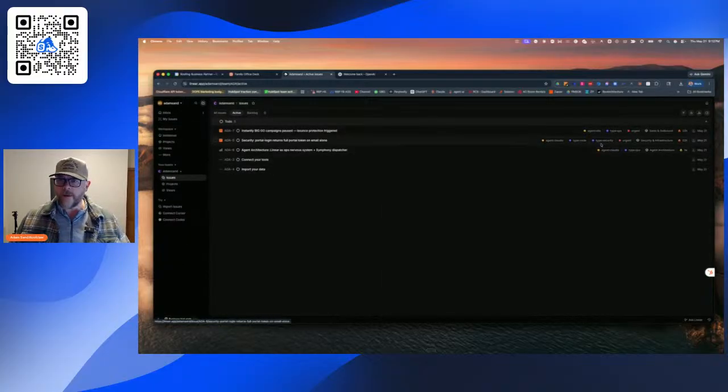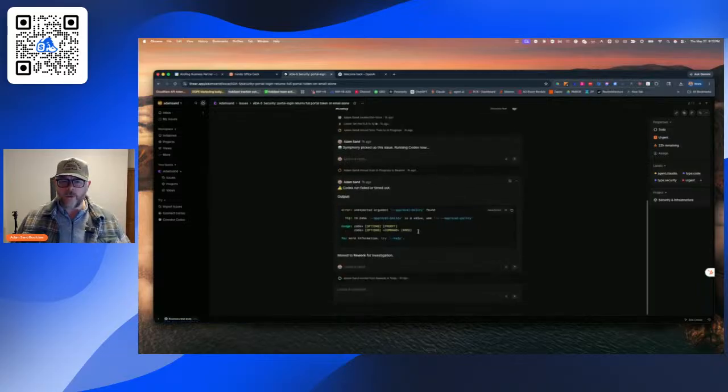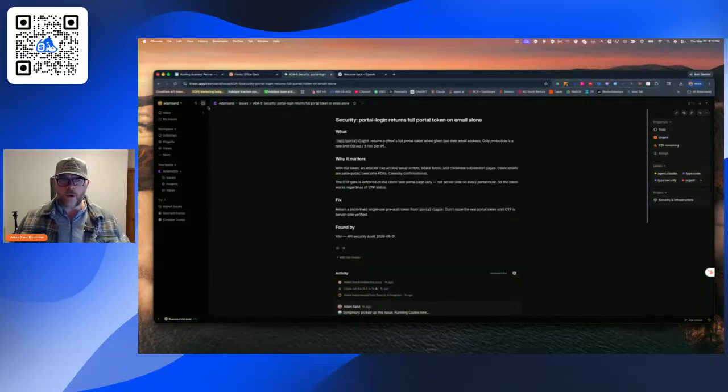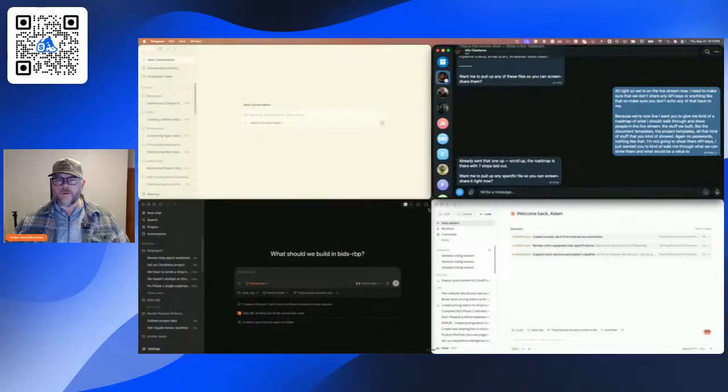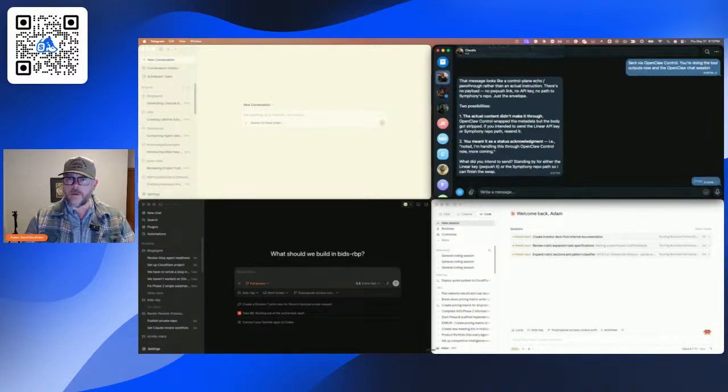So these here are our issues. As it creates issues, it creates agent turns, right? So it'll say, okay, this is Claudio's turn to do this, and what type this is. Then agents can talk back and forth on here and actually work through creating an issue. So if I go over to my OpenClaw, I can get it to create an issue. If I go and chat with Claudio, I'm going to go /new.